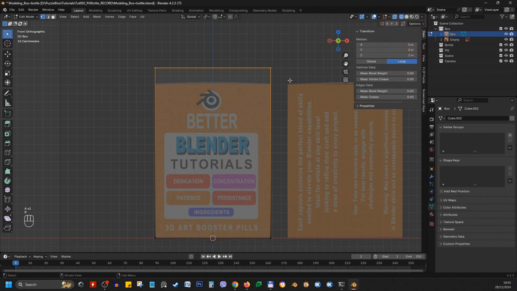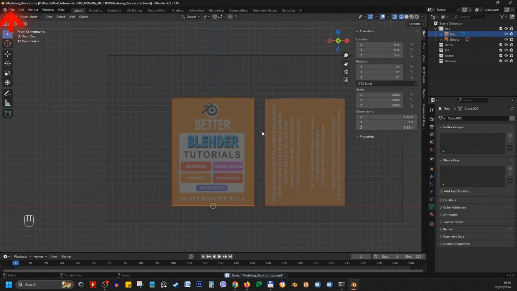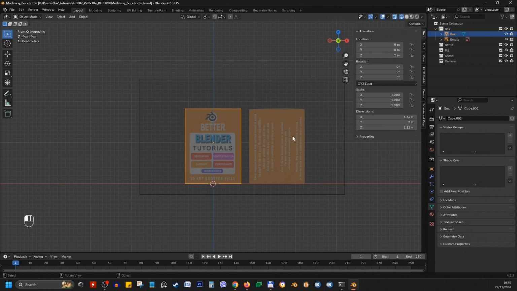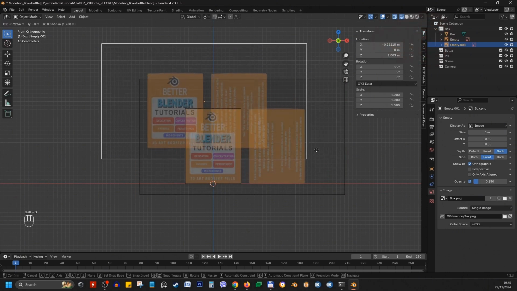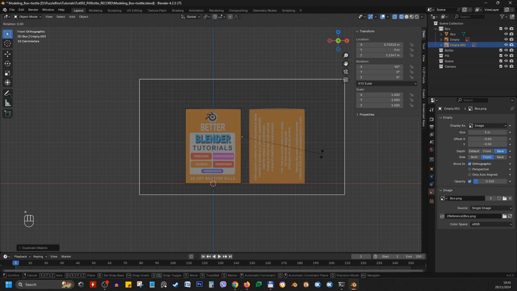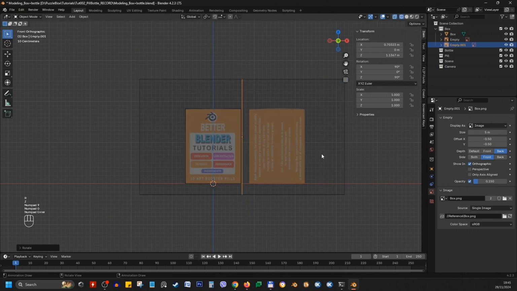If you're in solid view, you will select only the 2 which are nearest to you. GZ and bring it down. Save your file. Now I will use the same background image for my side view reference. Select the background image, Shift D, and then right click to drop it into the same place. With it still selected, press R and type in 90, which will rotate it 90 degrees.